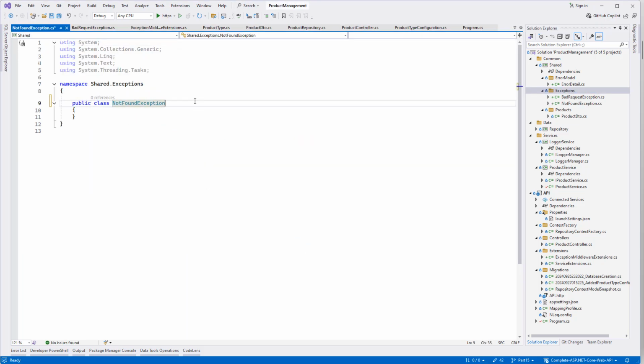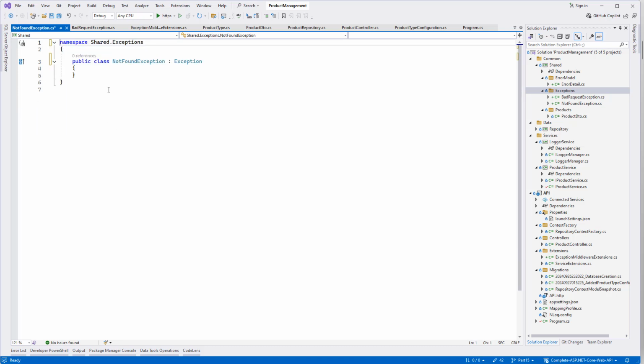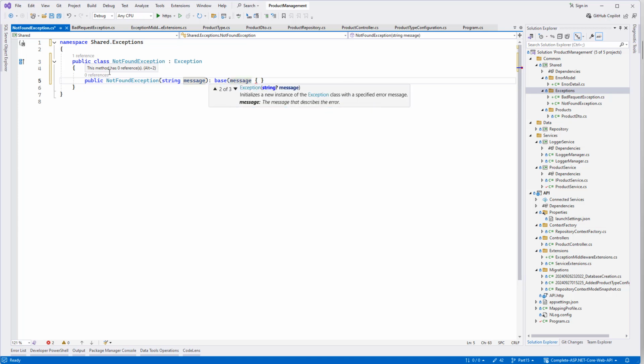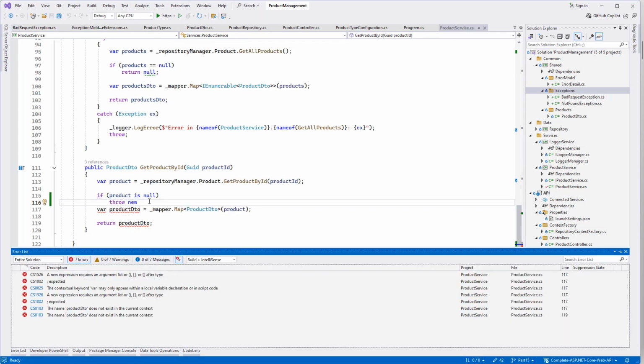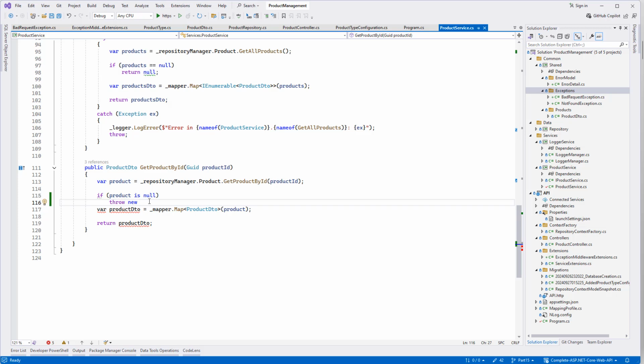public exceptions. Okay, the parameter is going to be message, the base message, or we can keep it the same. Build it, it will throw an exception because we did not assign it here.